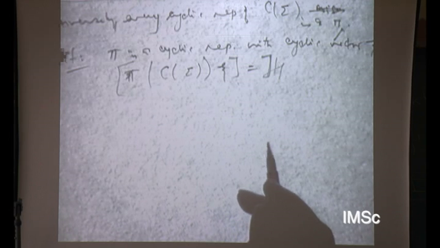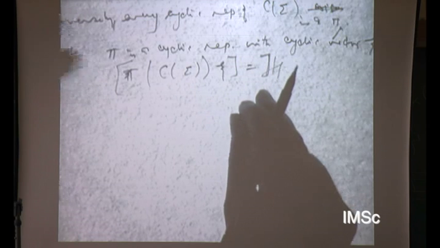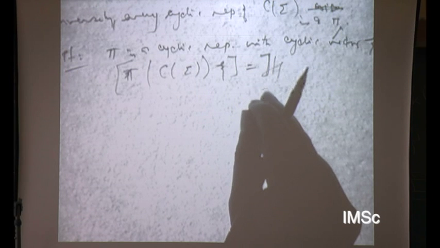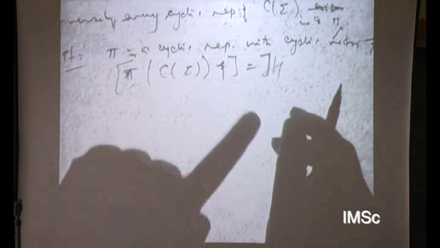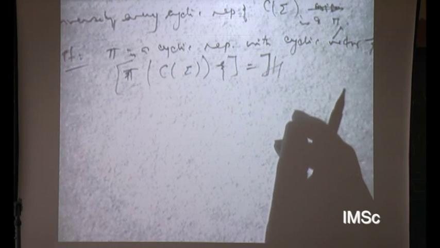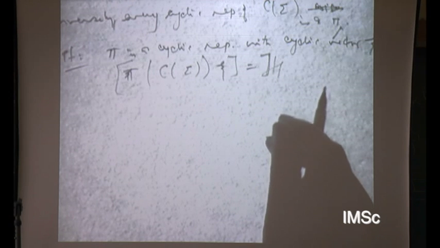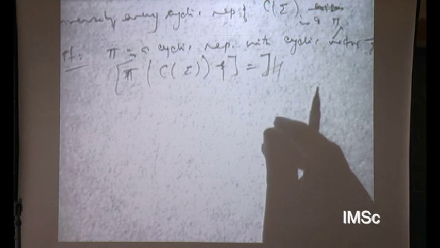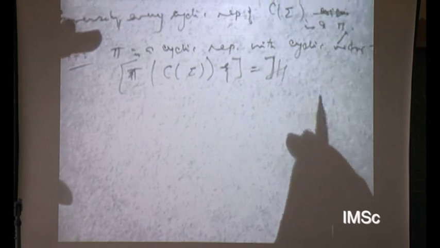What does it mean to say that every cyclic representation is a pi mu? Here we are given an abstract Hilbert space on which the pi represents. Now I am saying that I cannot say that H is actually equal to an L2 mu. I can only say that H can be unitarily identified with an L2 mu in such a way that this representation is identified with pi mu. So I need to get a unitary operator between this H and L2 mu for some mu. So for that there is a little lemma.